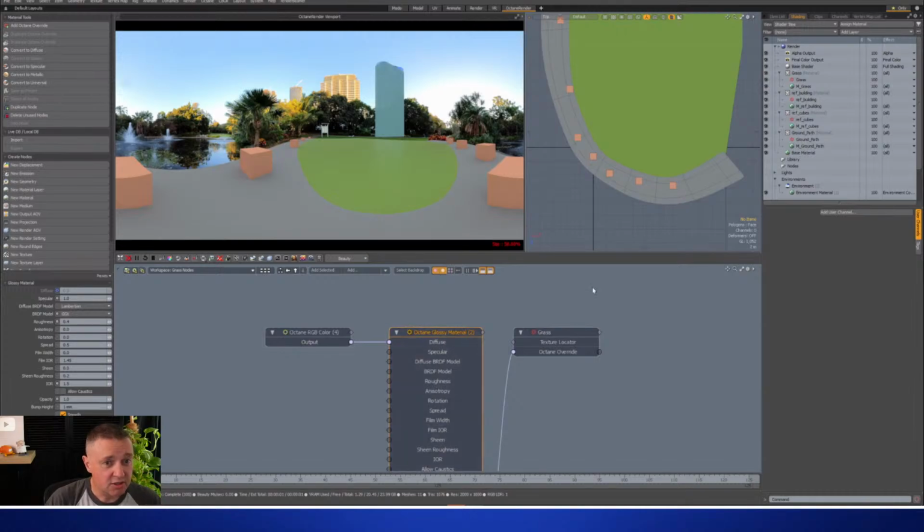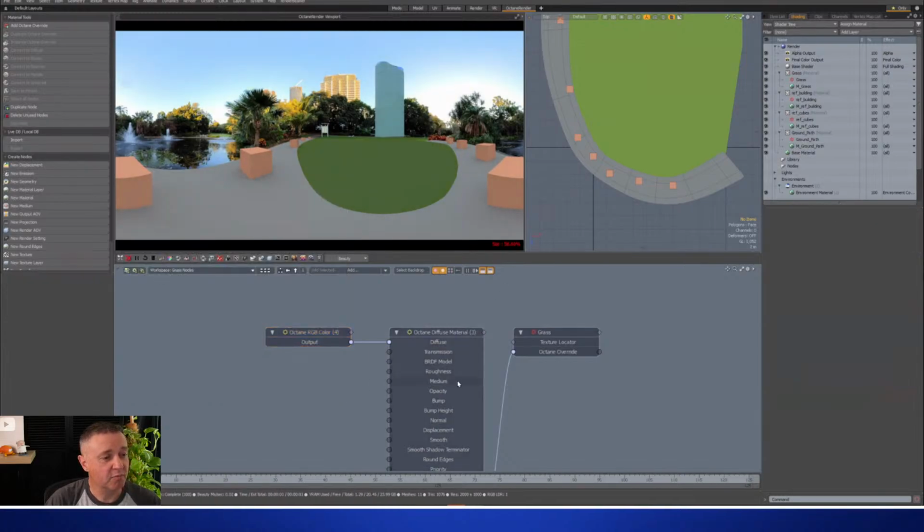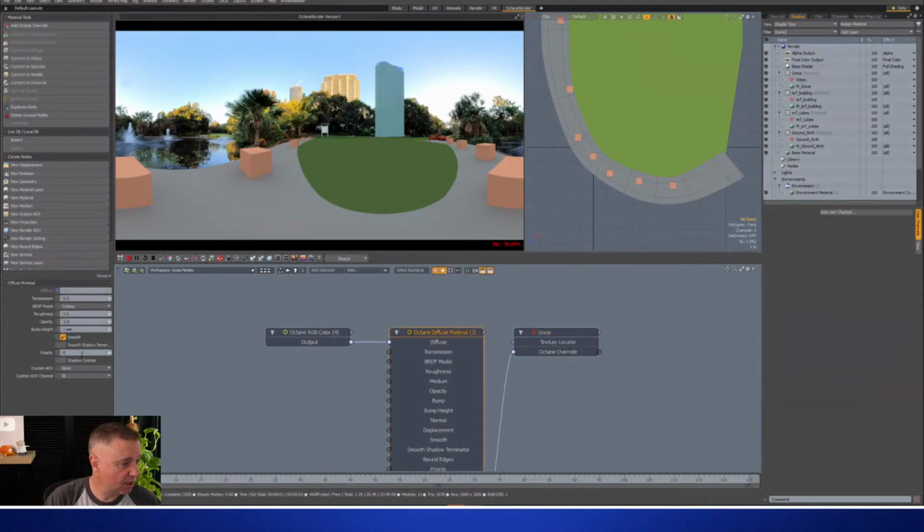So, okay, I didn't change it from a glossy material, but let's just change it to a diffuse material. It still has the green. The green is a bit too bright, so let's just take that down. What we want to do is we want these to be shadow catchers, not polygons that we can see in the renderer. So it's very simple to do that. With the grass, we can select the grass diffuse material here and click on shadow catcher.